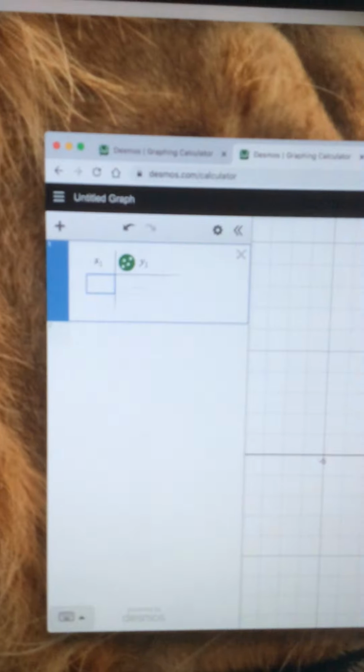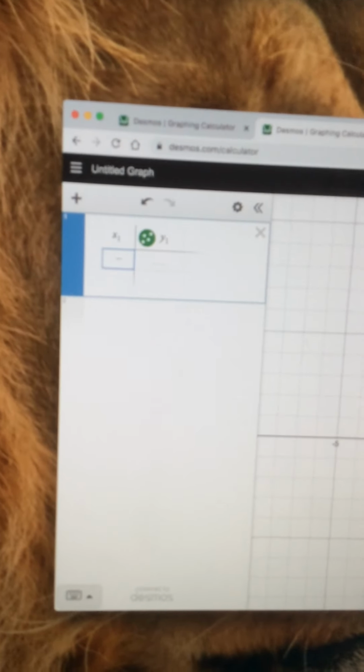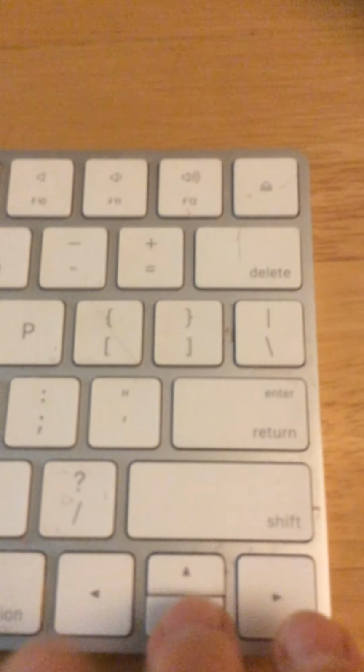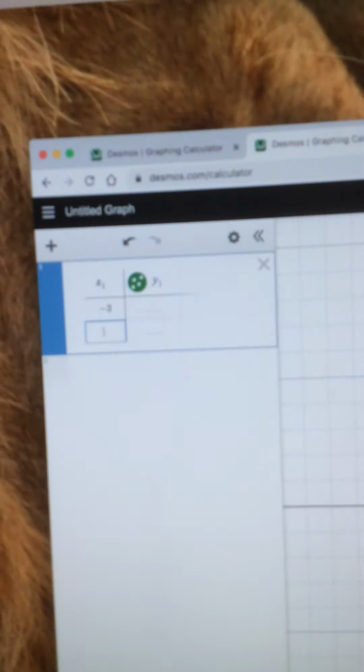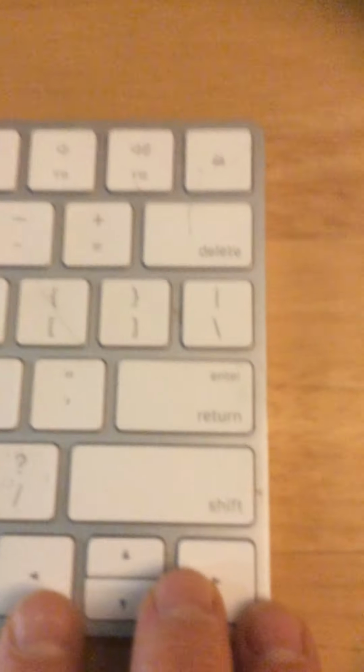It says type in the first x value, press the arrow down button to move down the table of values to type in each x value. So what does that mean? So the first x value is -3. So I'm going to use my keypad here, -3, and then I'm going to press the arrow down button like that, and it's going to move me down. Okay. Then I'm going to go to -2. Type in -2. Okay. Press my arrow down button. And then it moves it down.